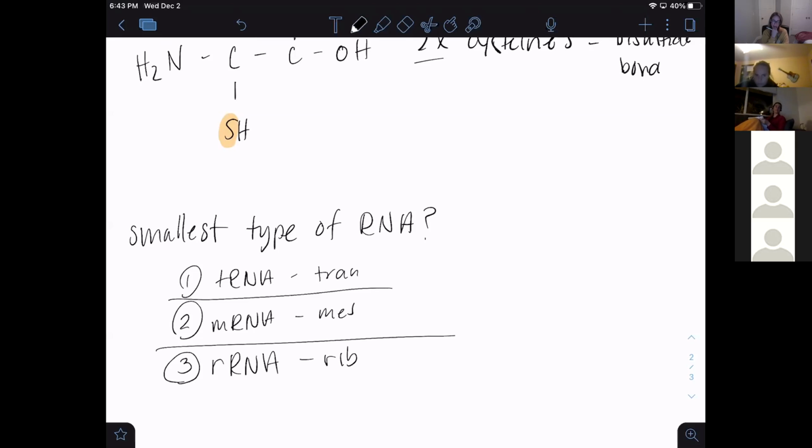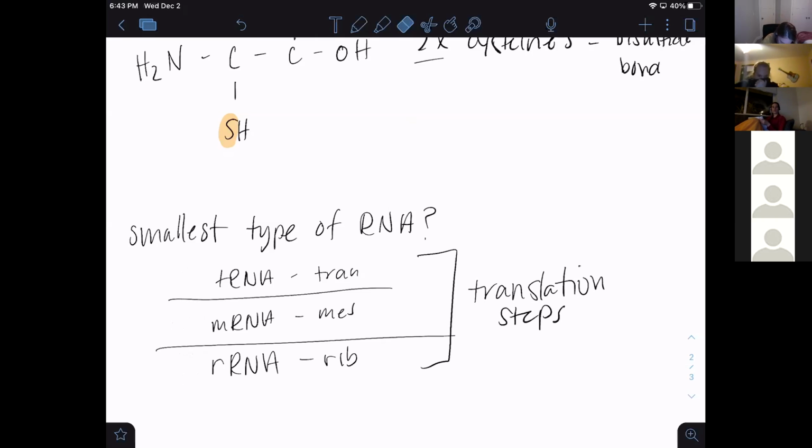So our messenger RNA does what? It brings genetic information, essentially a copy of the DNA, out from the nucleus out into the cytoplasm to be made into a protein. Okay, so we know that that guy has to be big because he's reading that RNA, okay? So he's pretty big. Then what do we have? After messenger, then what would be the next step? The ribosome. So it goes from mRNA to rRNA? Is that what you're saying?